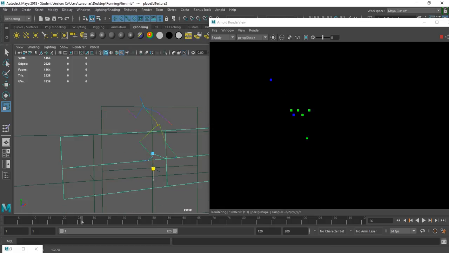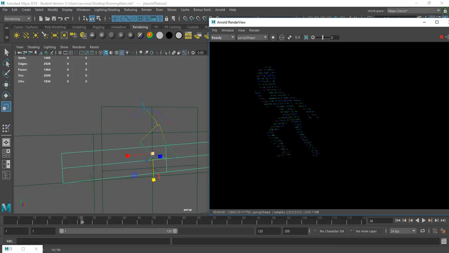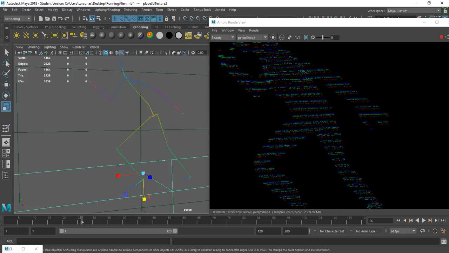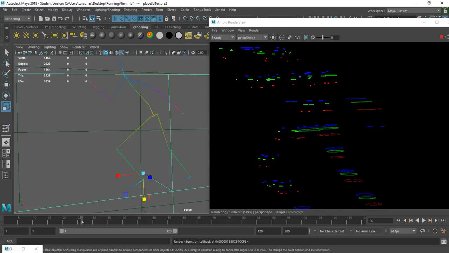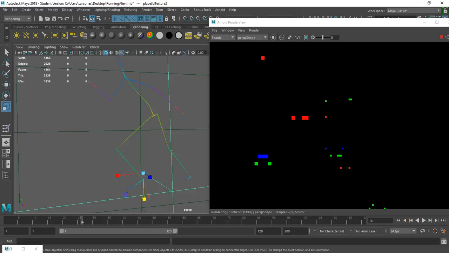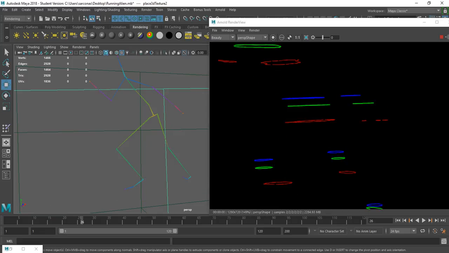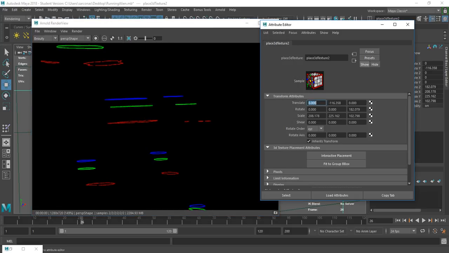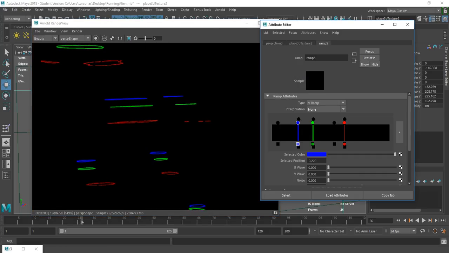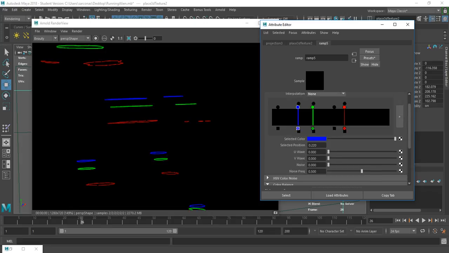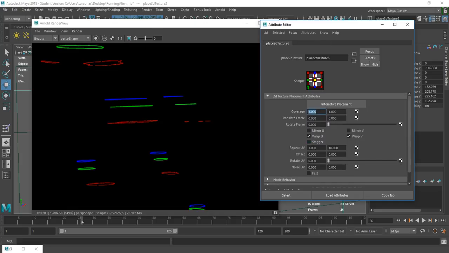Now, as I scale this down like this, you'll see that it's just scaling these pieces down. Okay, so that may not be something I want to do. I may want to keep them all the same proportions they were, like that. But I may want them to just go off screen. Okay, so what I would do is under my ramp, I would come down here to color balance, and I would say my default color is going to be black. And then my wrapping, I would not wrap this in the V direction.